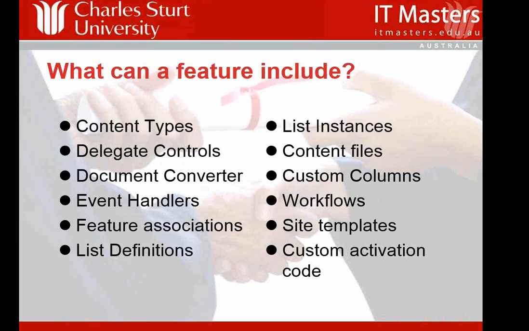I can have just custom activation code on the feature so that when the user turns the feature on, some of my code runs. It is quite a flexible model for what we can do within SharePoint, particularly when we come down to doing site templates and looking at a template as being nothing more than a collection of these features to say that this site is made up of the following features, and that defines what the site is and what it does, the things that go into the site.